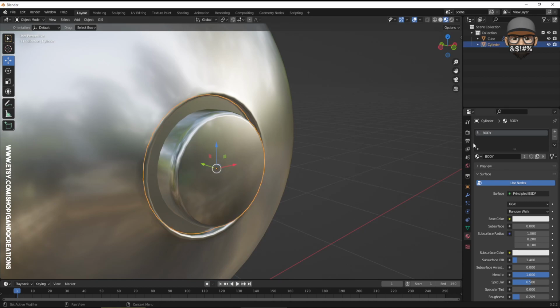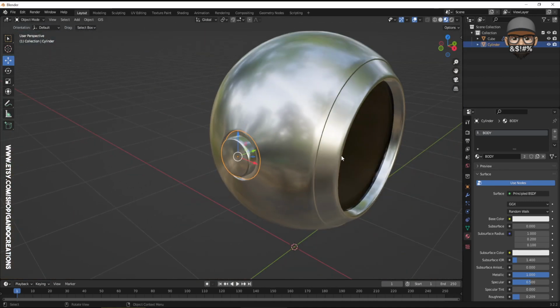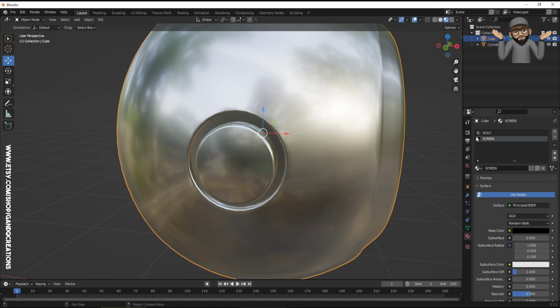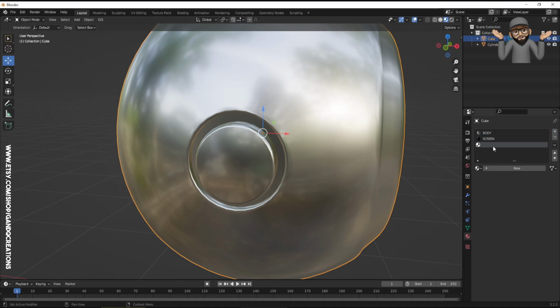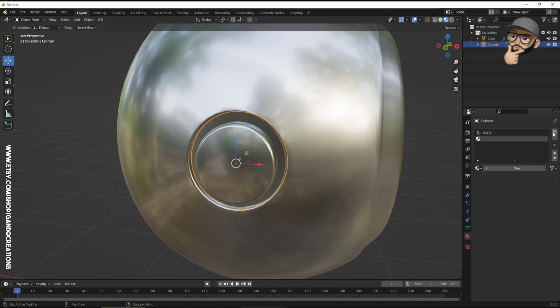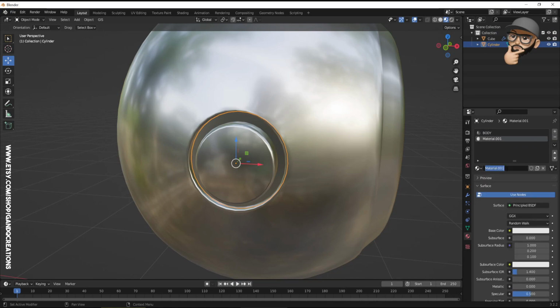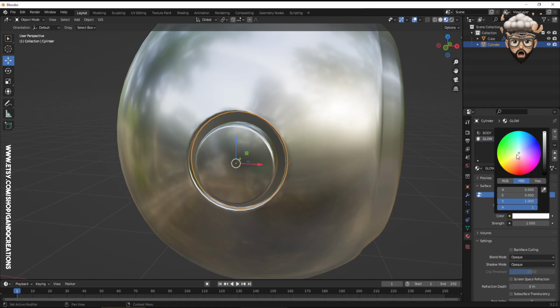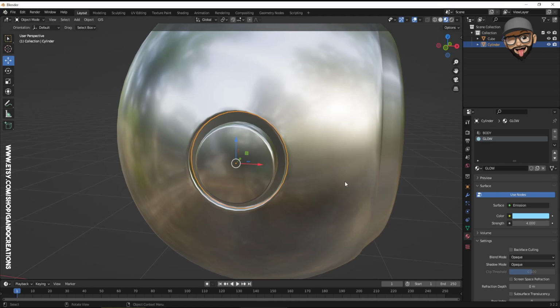This material we will use for our face as well, so the same color. So I'm going to hit add, and oh, that's wrong. Sorry, one more. I'm going to add here. New. I'm going to call this, I don't know, glow. I'll just call it glow. This will be our glow emission texture. I'm going to change this to emission, and choose a nice color you want. I want a bluish color. Yeah, we can change this as we go along.